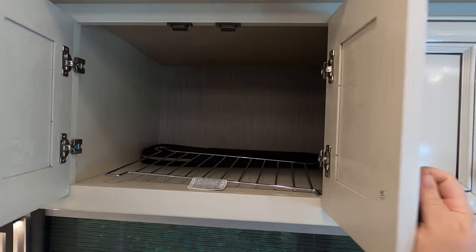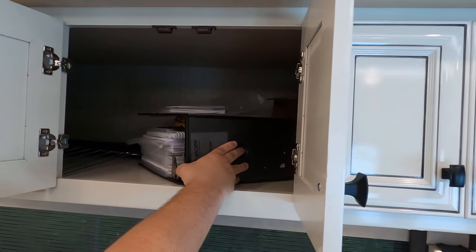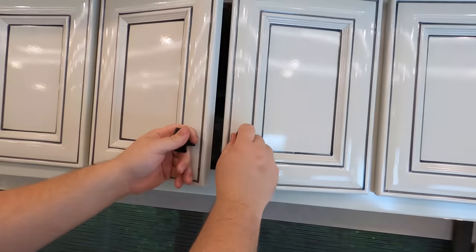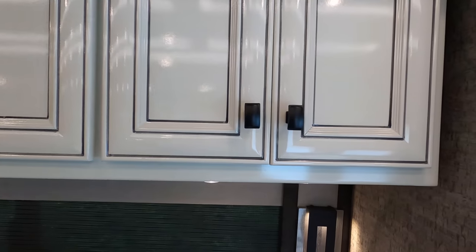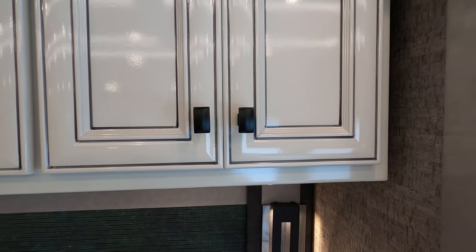Look at that. That's nice. Look at that. Wow. That's your owner's manual. There's a lot. You need to be a rocket scientist. Oh, yeah. Oh, look at that. Look at these doors. Watch. Soft closed drawers. That's great.